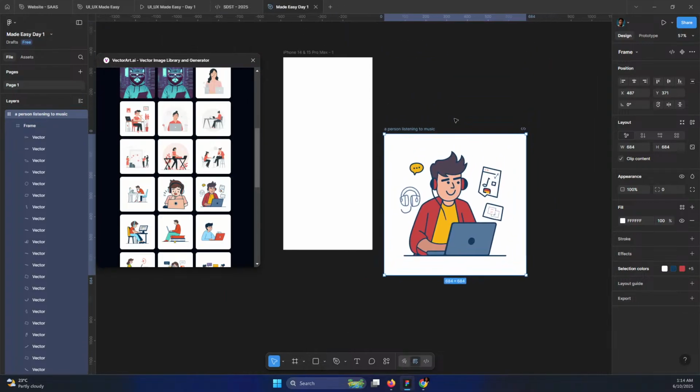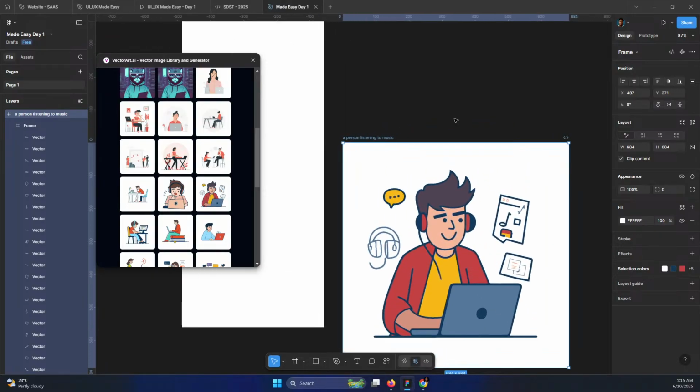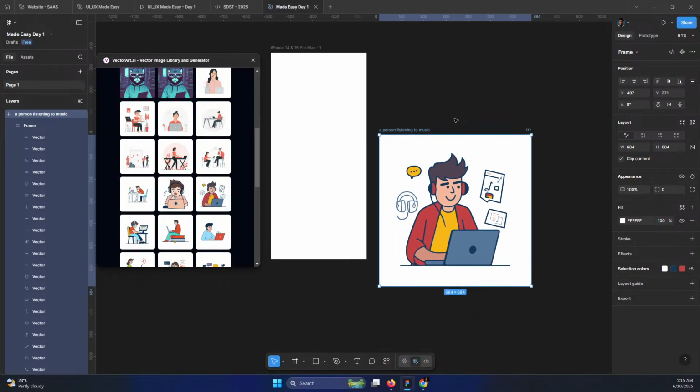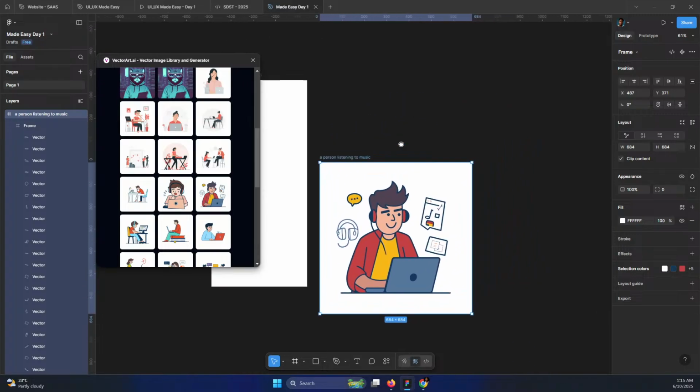So for you to actually zoom in and zoom out on your laptop, you notice that if you're using your trackpad, you use your two fingers and zoom it like you're using your phone. That's how you do it. And then you can use your scroll up and down, or you can use Control and scroll up and down, and then when you go there, use your space. When you hold your space, you notice that the hand tool will show, and then you click on it, and then you start dragging. So that's one of it.